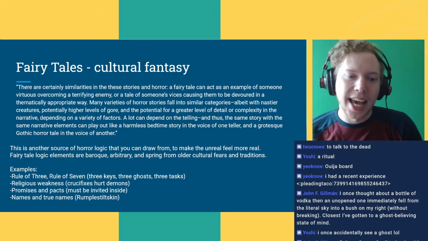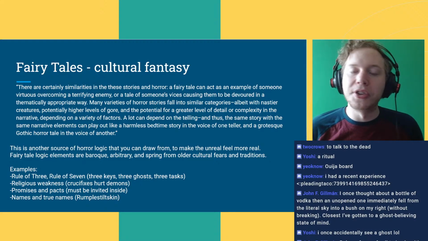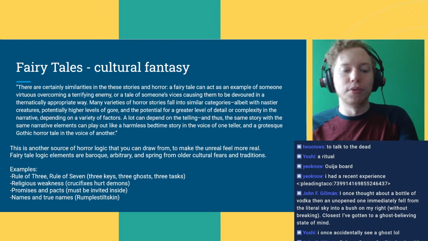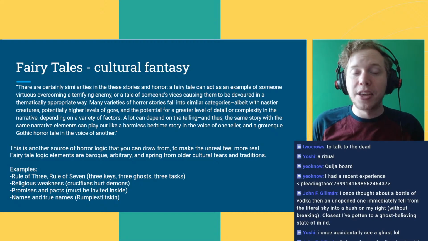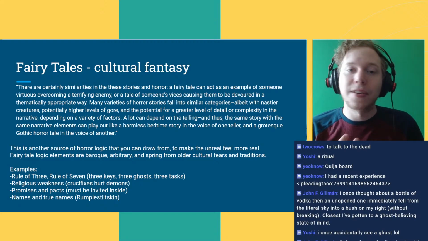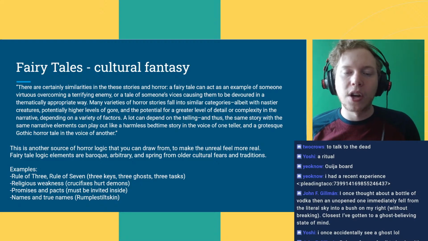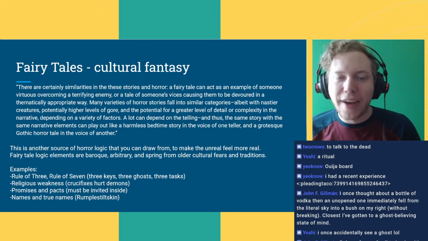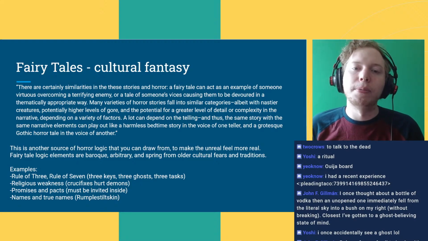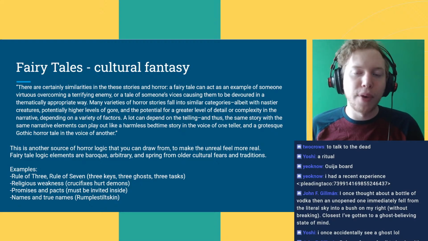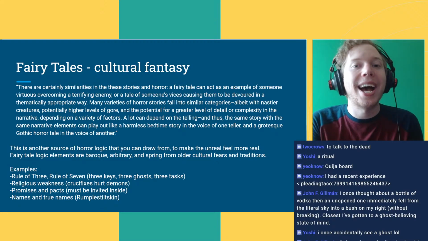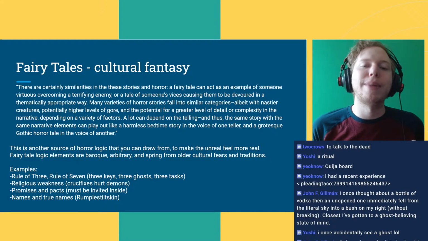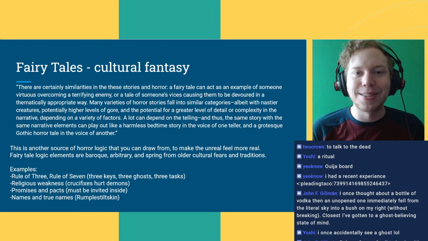Religious weaknesses, like crucifixes will hurt demons or vampires, or what about all the rules that are connected to vampires? The fact that you have to invite them in is based on cultural rules and politeness, and the fact that vampires, if they are to represent this kind of seductive evil, or people that will corrupt you in some kind of way, then you have to actually ask those people into your life, and it just sort of metaphorically feels like it makes sense.